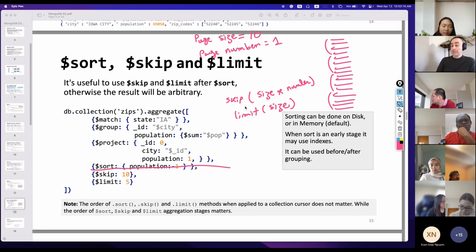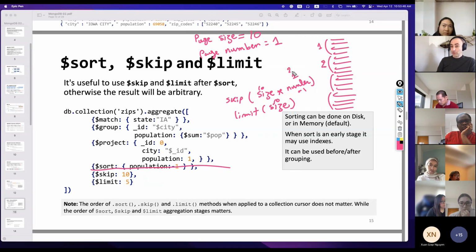So for page number 1, you skip 0 and limit 10, so you get the first page.